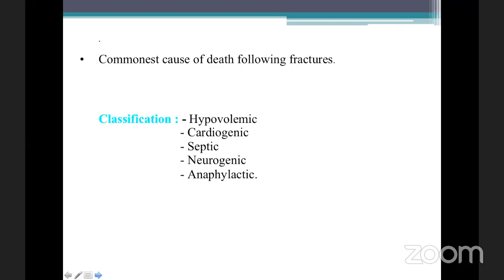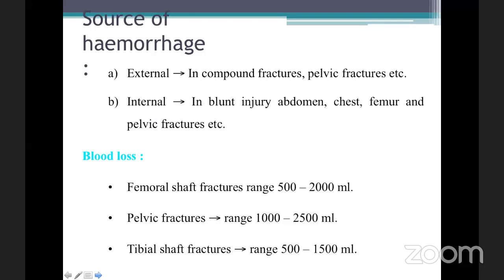So this is how we differentiate between hypovolemic shock and neurogenic shock. These are the two key things with respect to shock that you essentially need to know in a trauma setting. Now, what are the sources of hemorrhage? First is external hemorrhage. If you have an open fracture, the source of hemorrhage is very evident. Whereas there can be unrevealed sources of hemorrhage also, like blunt injury to the abdomen or chest, or intracranial injury. The patient won't tell you there is a bleeding source. What you can pick up is hypotension followed by tachycardia, and you have to pick it up with your clinical skills and imaging.